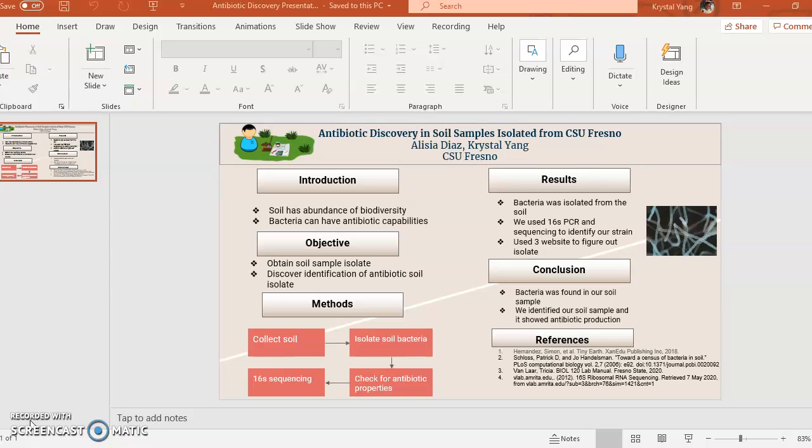We will get two files. First is the forward, and second will be the reverse. With our reverse, we do reverse complement to align our two strands and get a consensus. After we get our reverse complement, we merge it with our forward to get our consensus sequence. Lastly, we did a nucleotide blast of our consensus sequence to get our result.